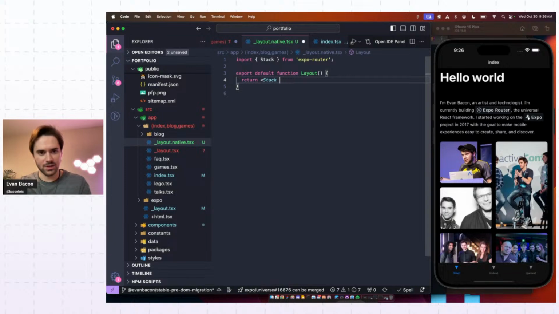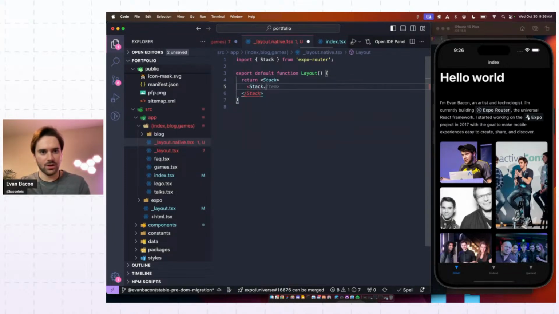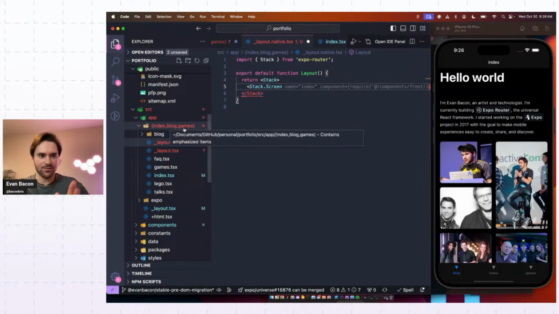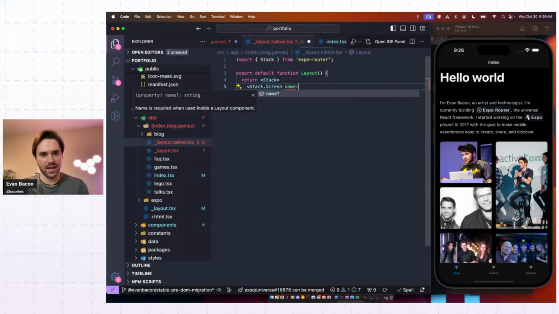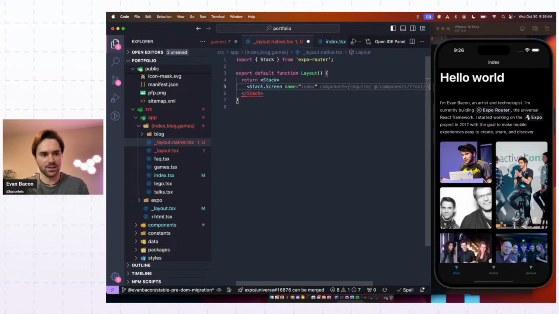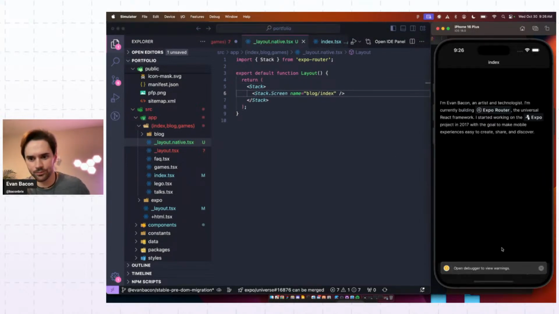So in here, what we could do is just change the stack screen. Basically, with the clone syntax that we're using here, we're saying that we should create 3 versions of this layout route for each one of the tabs. So what we will need to do is change this default name to be whichever tab we want to be the default. So real quick, let's just change this to blog index, so that that's the first tab that renders.